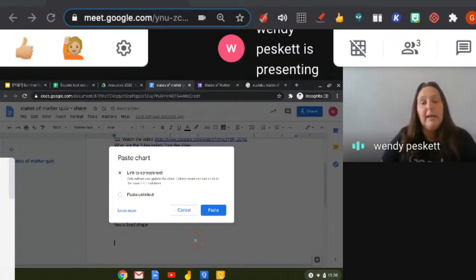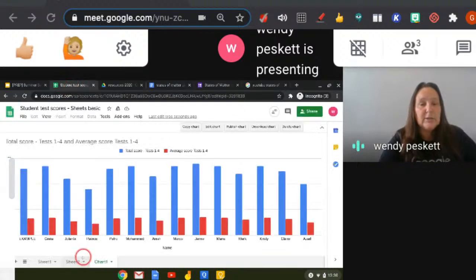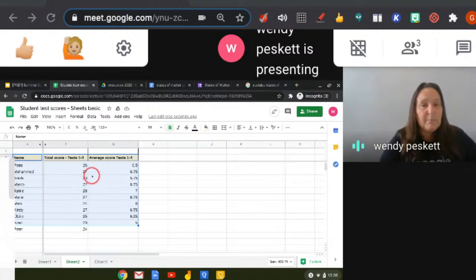And what's really lovely is this page chart. I'm just coming to the end now, keep an eye on the time. I can either paste it unlinked, and unlinked means if I change the spreadsheet, then the image in my document stays as it was. Or if I choose to link it to the spreadsheet, if I paste it in, notice here what happens. I've got the chart as it is. If I go back and change the original source, and I change some data in this, so I make this average score something like 100.